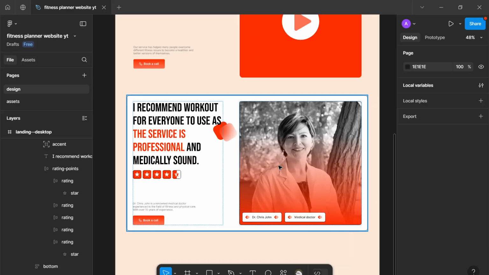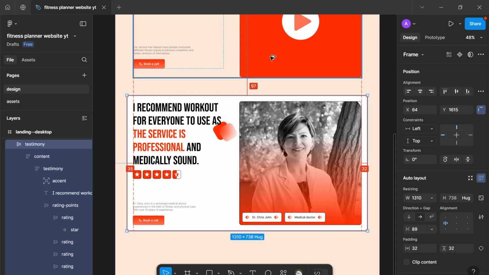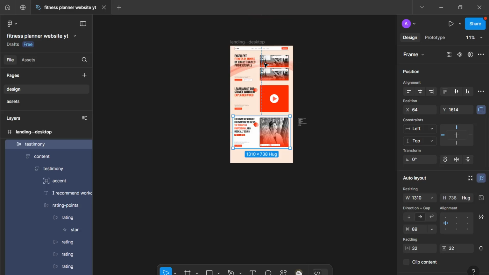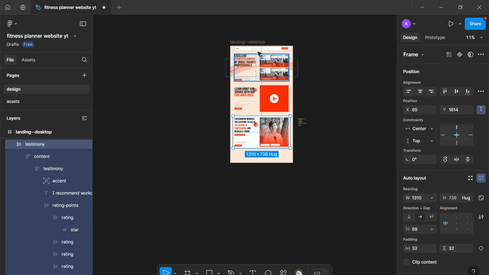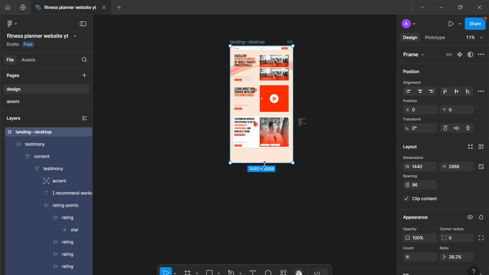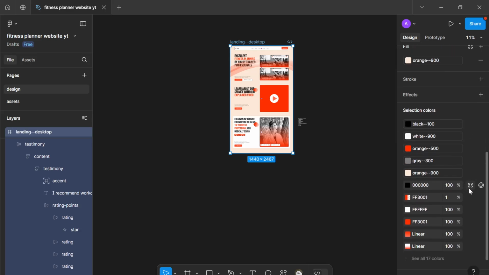I'm really liking that. So the last thing that remains is to first position this perfectly, which is 96 pixels between the sections. We have to be careful to follow that. There's a 96 pixel gap here, 96 pixel gap here. Also, let's center it a bit. Let's reduce the size, and finally let's get some color consistency.